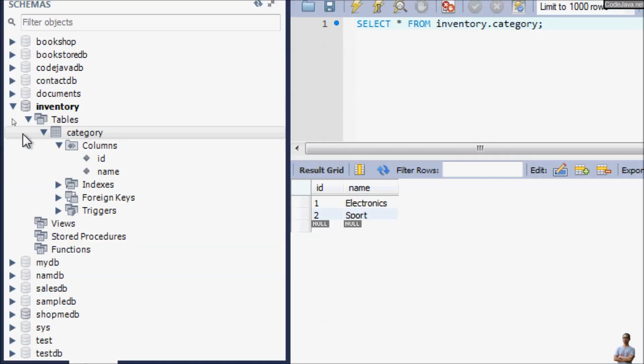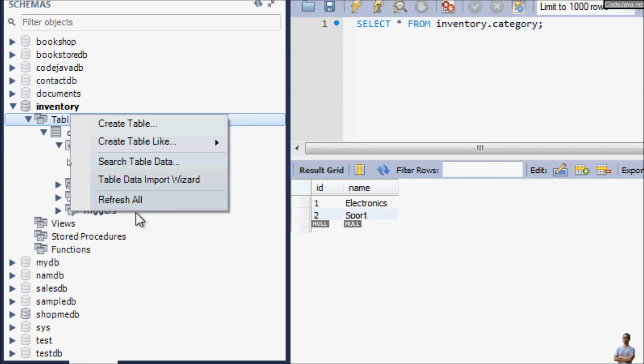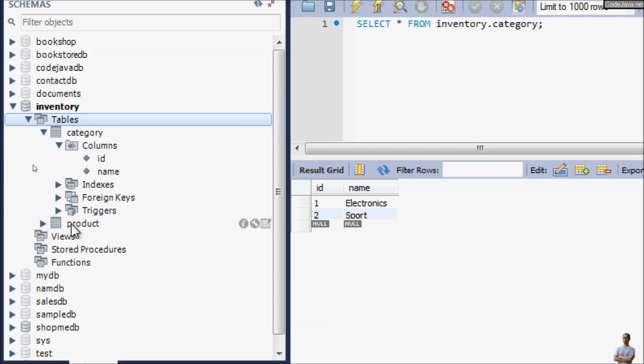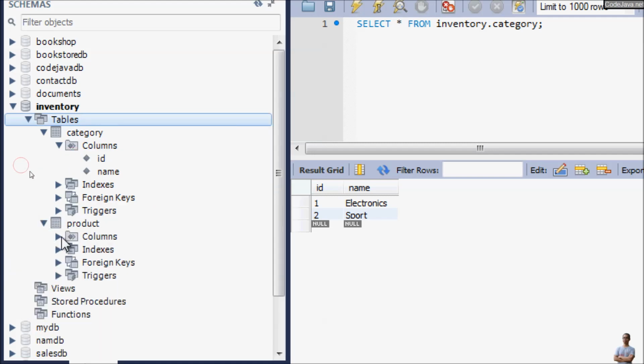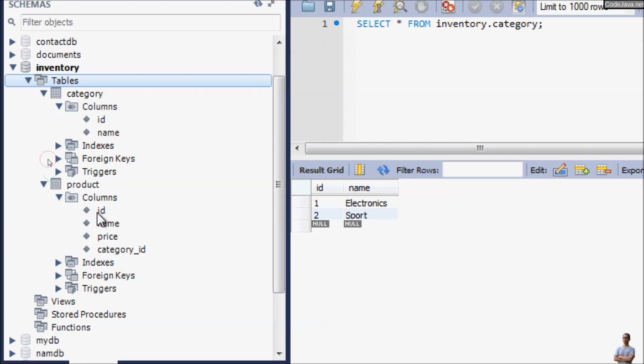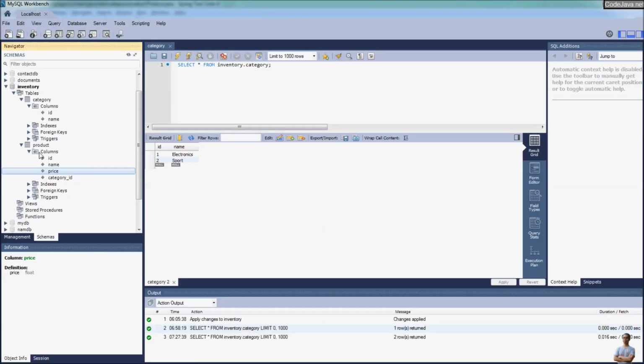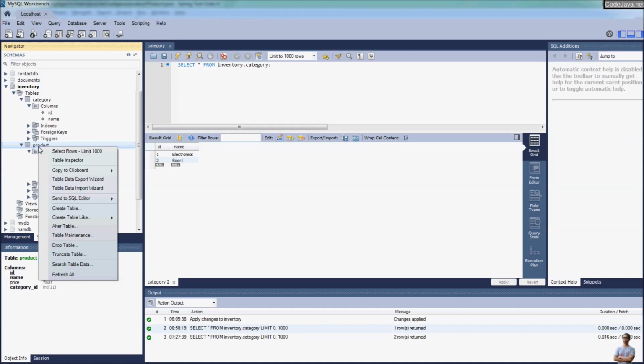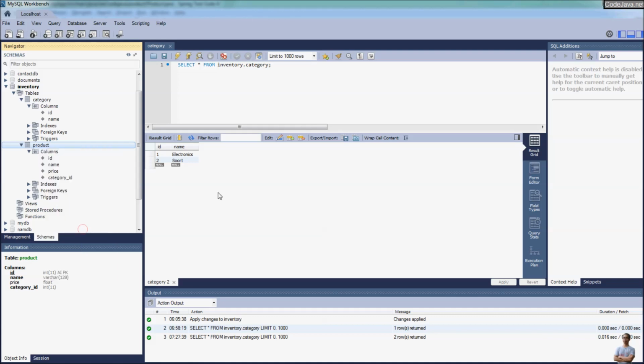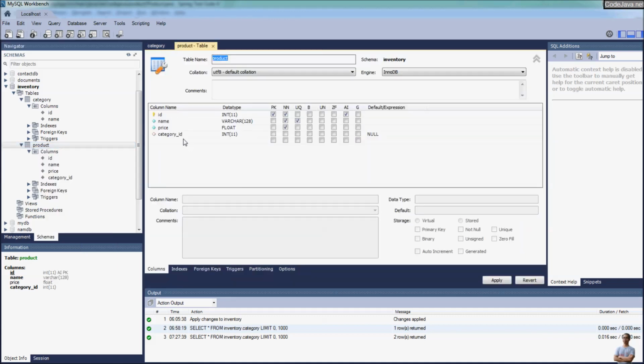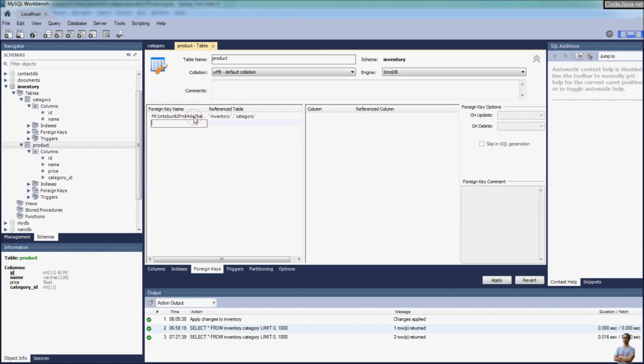Refresh the database inventory tables, and you can see the new table product got created here with 4 columns: ID, name, price, and category ID here. Exactly what we specified in the entity class. And you see here, category ID is a foreign key here.